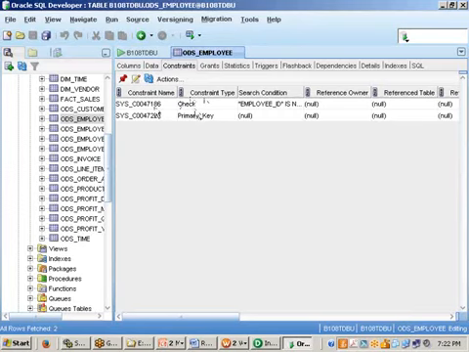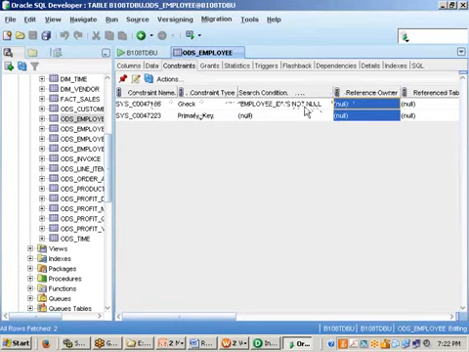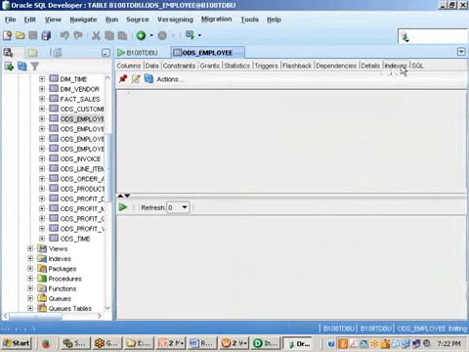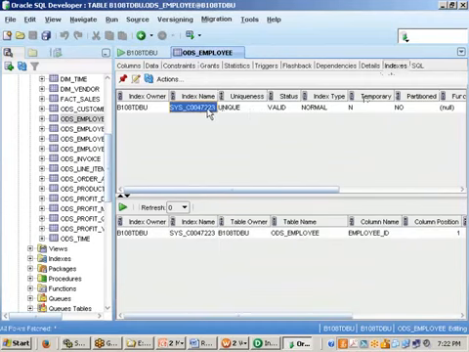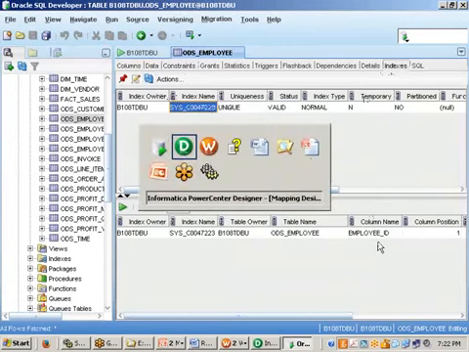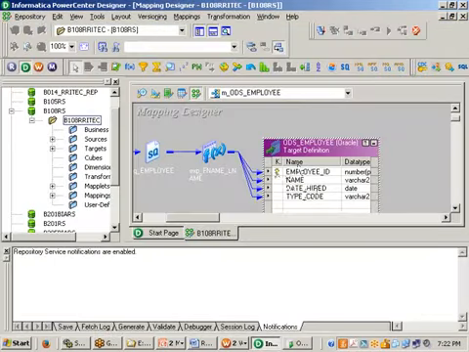Do we have any constraints? I have one called a check. What is the check here? Employee ID is not null, that we need to check. It is a primary key also. Do I have any indexes here? I have the index called unique. Whatever we have here as primary key, the same thing is shown here as a key symbol.